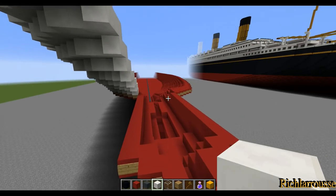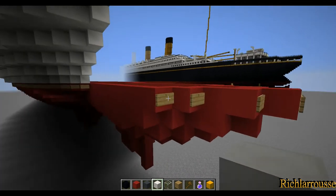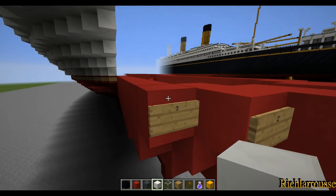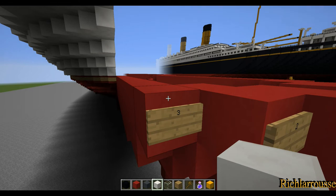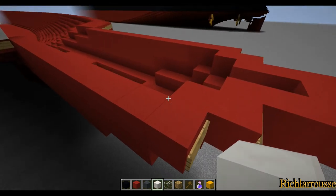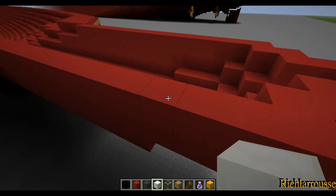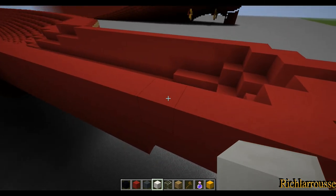Alright, so now we move on to section three, which is right at the end here, so this long section here. I'm going to change my page for this one, so bear with me a second. Right, section three. On the top of this red section here, you want to count to the fourth block forward, so 1, 2, 3, 4. And on that fourth block, you want to build three rows of two.